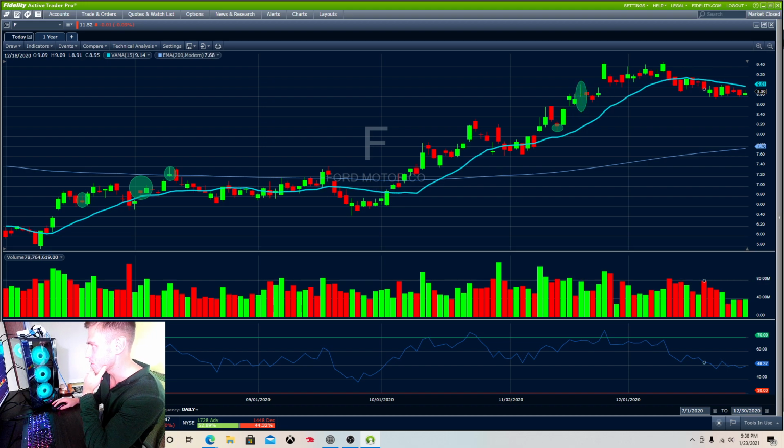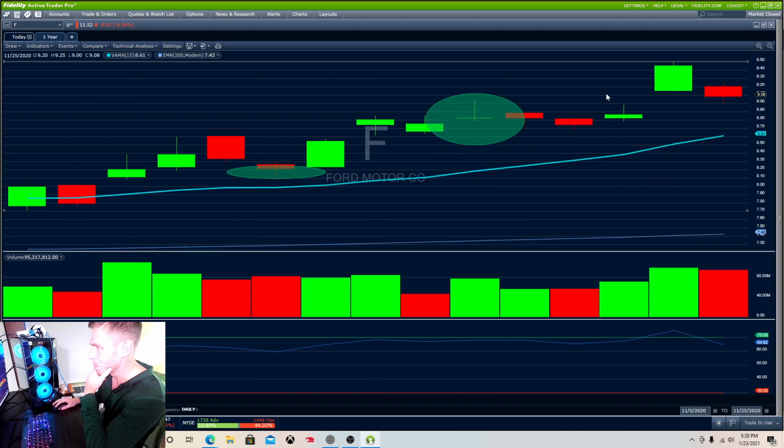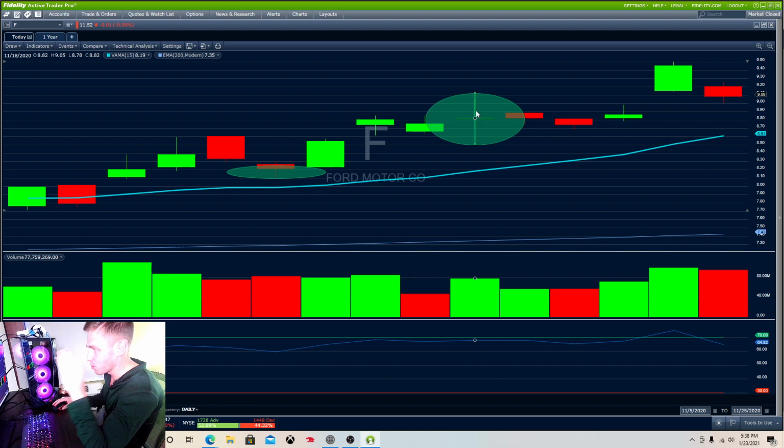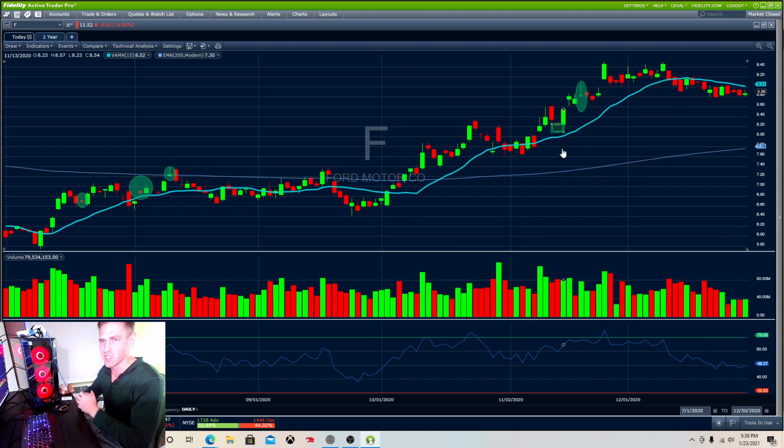So typically what you're looking for is an open and a close basically at the exact same level. So we opened at 8.82, closed at 8.82. And this is a doji candlestick pattern, which is a neutral pattern unless you are looking at an overall bullish chart, in which case this can be maybe slightly bullish, but usually neutral. And on a bearish downward trending chart, a doji candlestick pattern that is red typically indicates that this is going into the favor of bears.